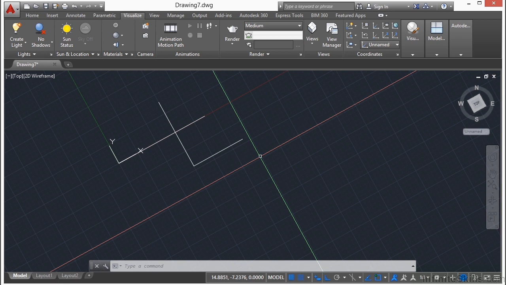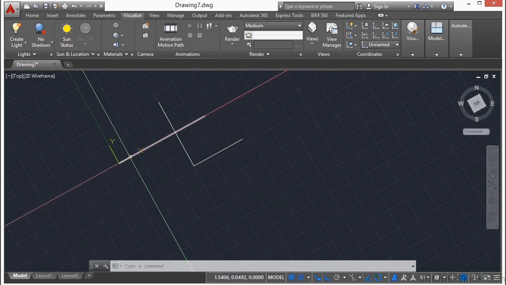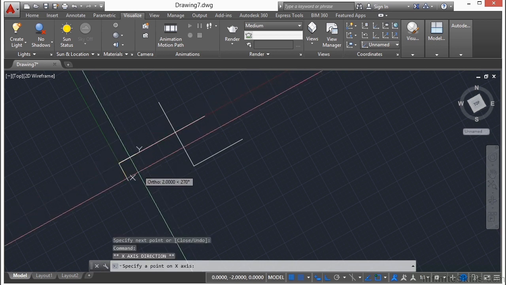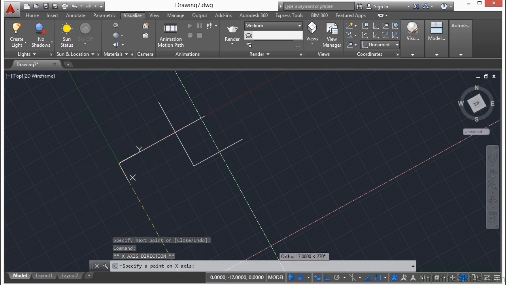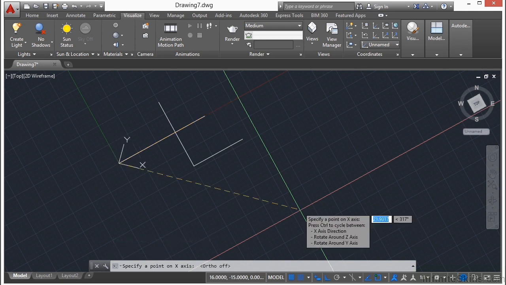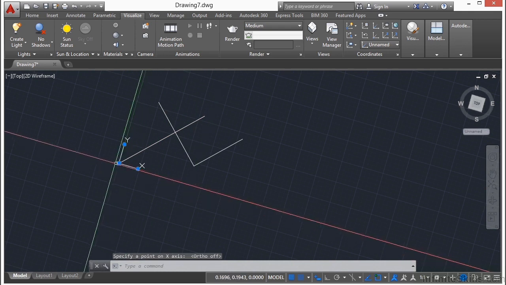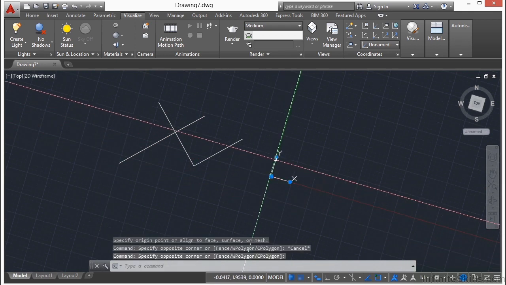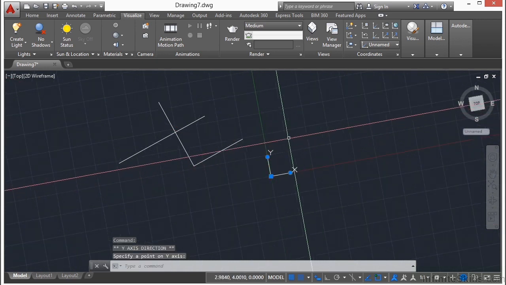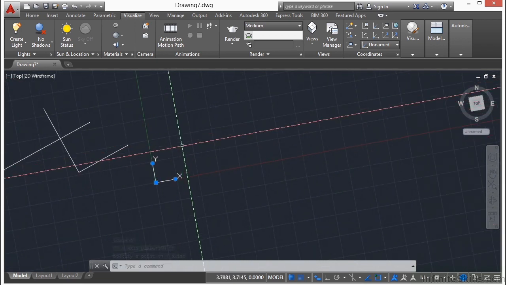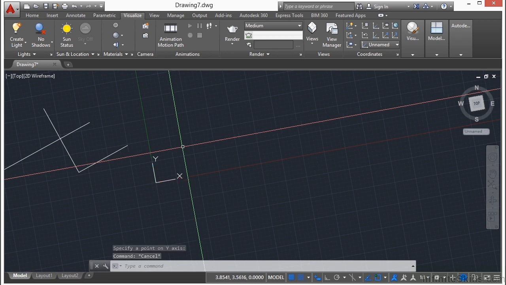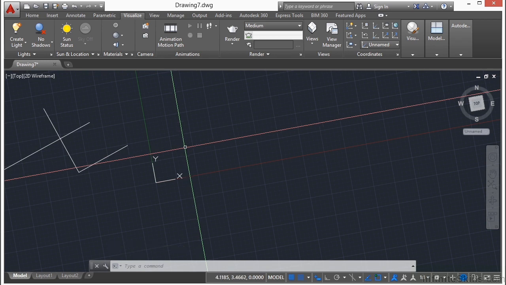So we're going to try to keep it more simple for you in this introduction. You can create your new UCS from scratch by picking a couple of different points. You can even select the icon and just rotate it or move it. Of course, my ortho is on, so I'm going to turn that off. And as you can see here, it's quite simple to just rotate the UCS that way. You can grip edit it just to move it to a new place or to make slight rotations, whatever you need to do. Now, after you create a new UCS, you might want to save it. In fact, you probably are going to really need to, in case you want to go back to it later on. So create the UCS like we've described using any of these methods.